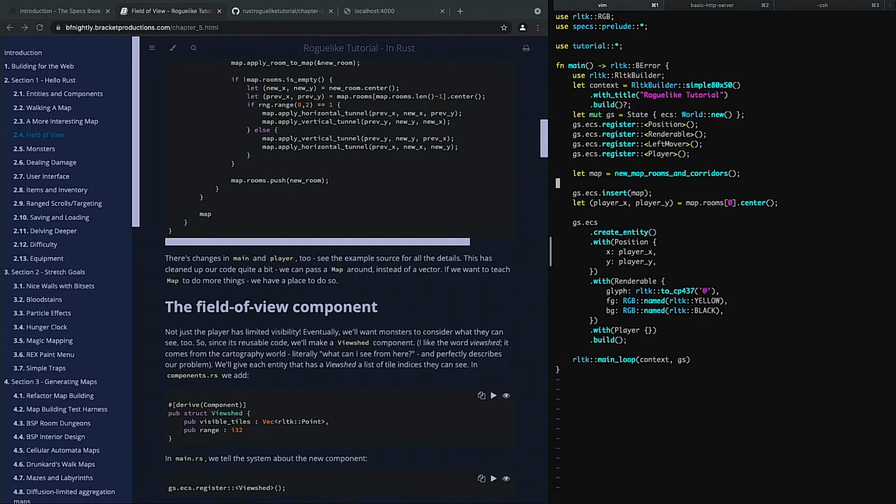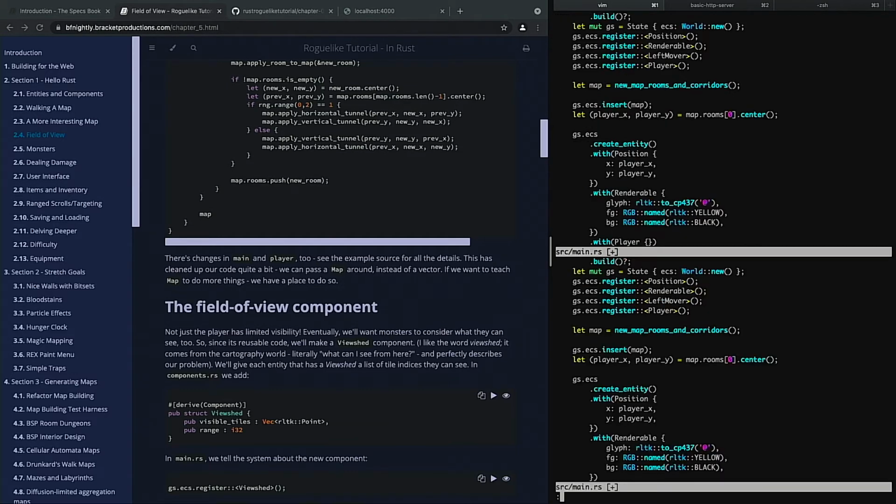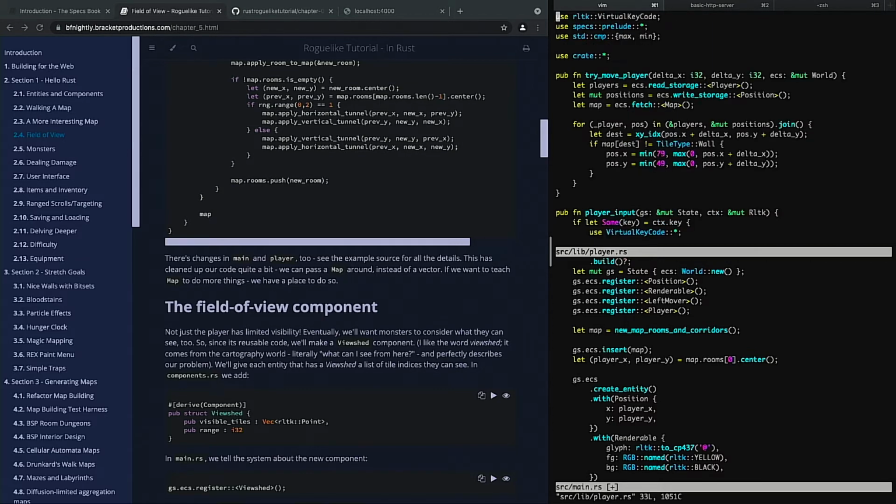Right? And that way we can fetch the map from the player's point of view. Source lib player. What else do we do with map here? Map.tiles dest. That's all we do. Okay.